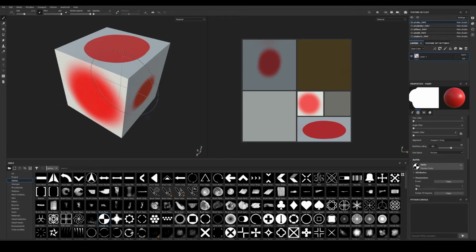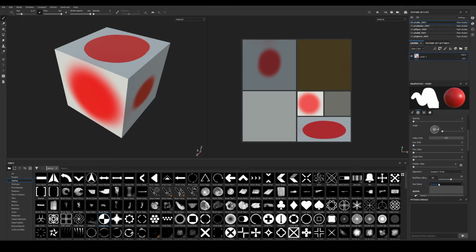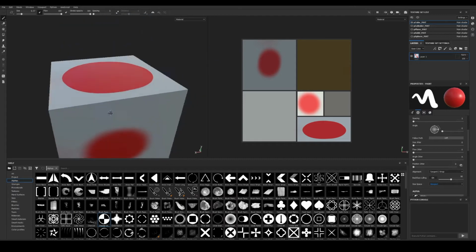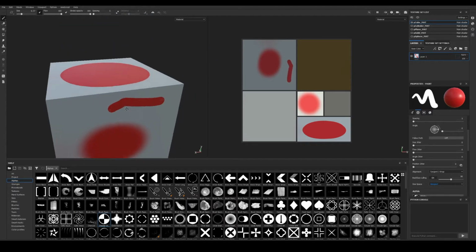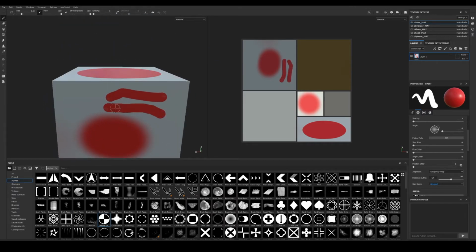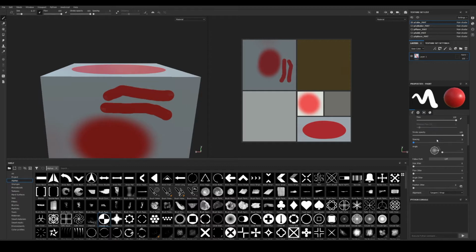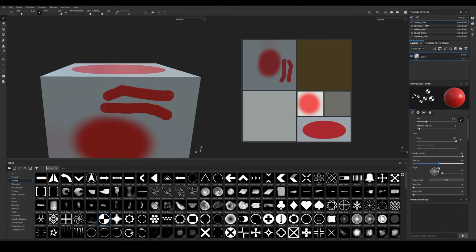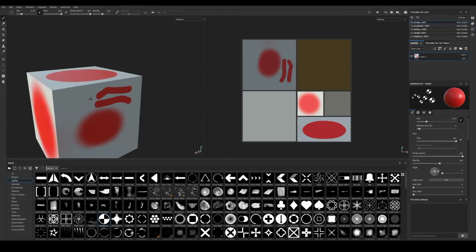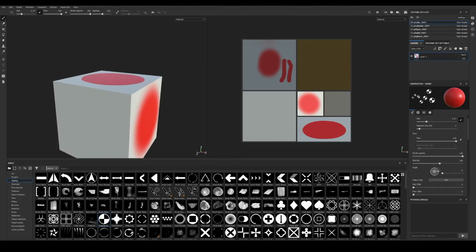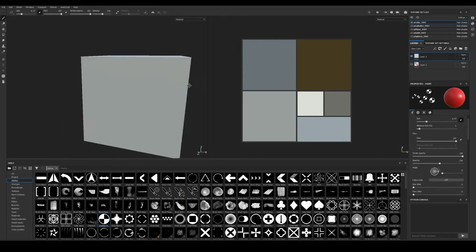Let me just shrink the size, and I will go back to viewport. So now we can paint this shape. Of course, we don't get anything because our spacing is non-existent, but we can scale it up, maybe add some other layer, and now we can paint this.